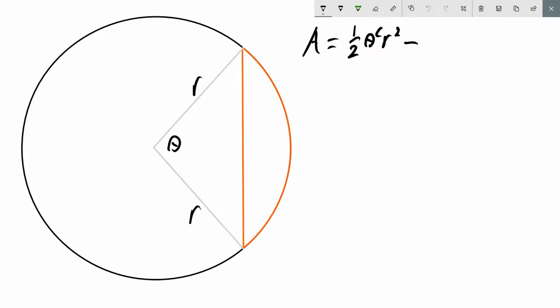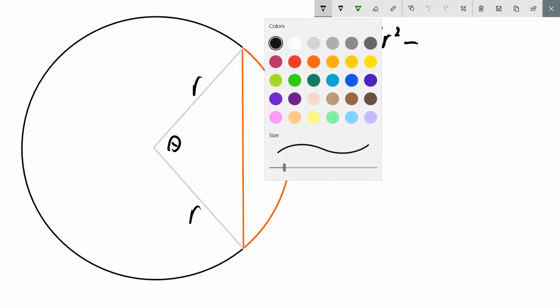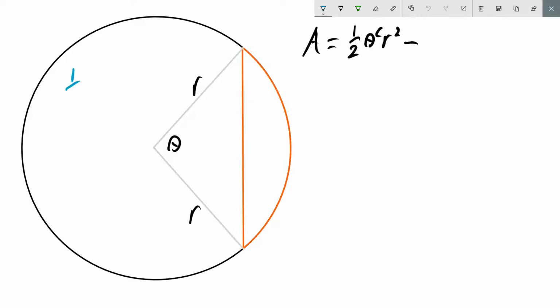The way that we're going to do that is we need to come up with some sort of equation to work out the area of the triangle using what we have. Well, we have an angle and we have two sides, so we can use a different equation that we learned in a different video: half base times c times sine A. So if we're going to apply this here into this equation to work out the area of a segment, we're going to have to work out what these things are.